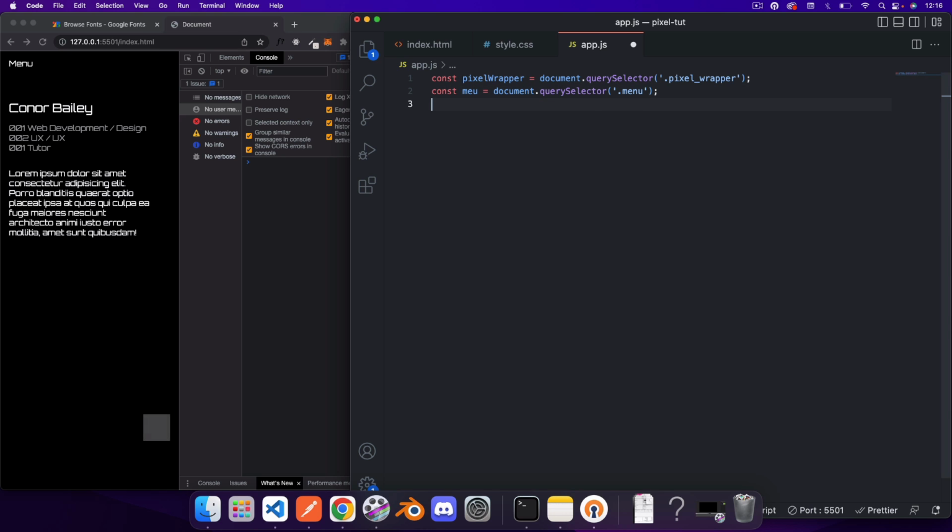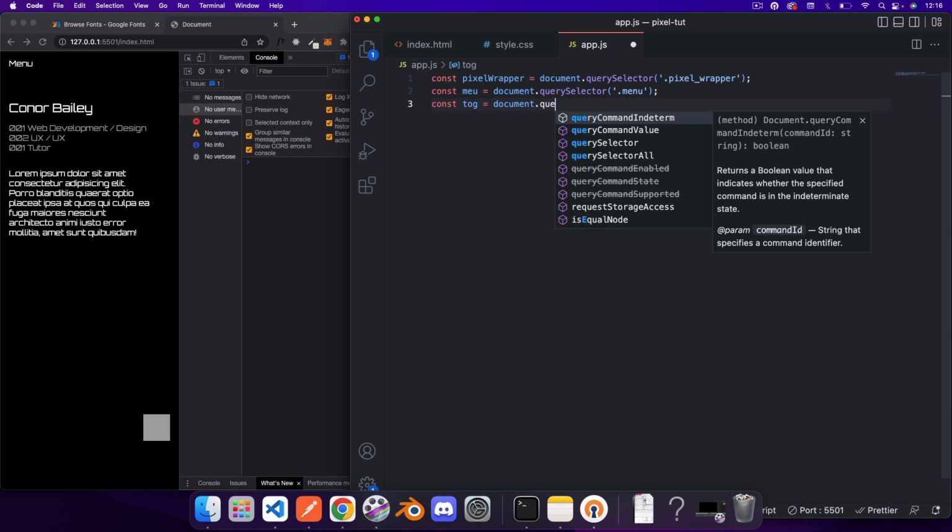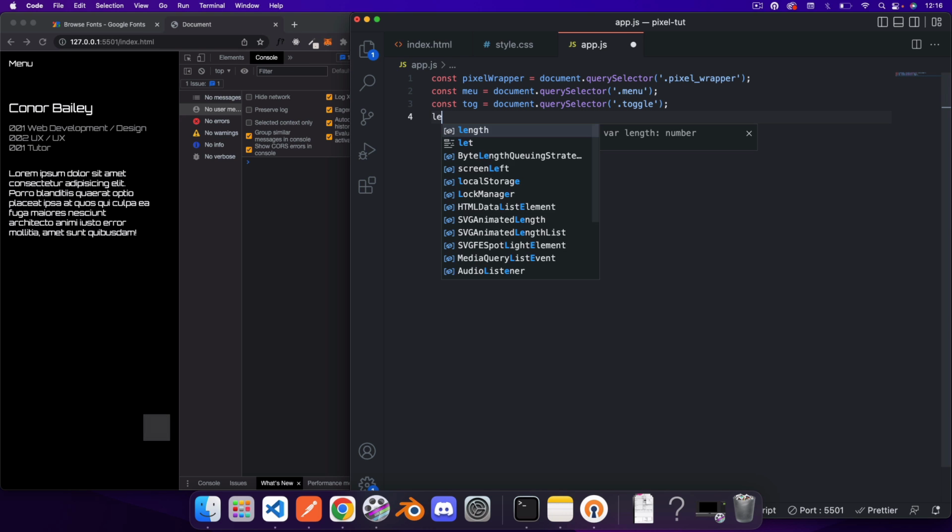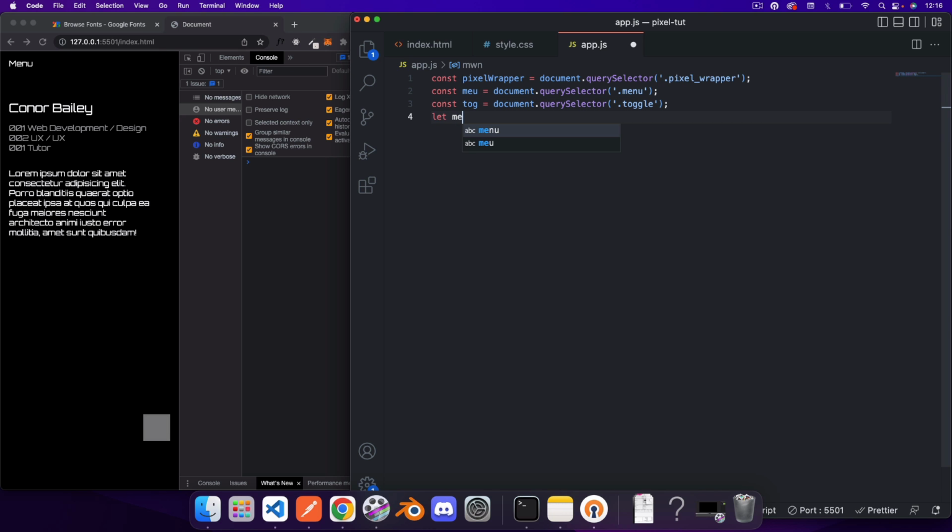Next we want to get the toggle, so const tog equals document.querySelector, and we'll select the toggle like so. And then underneath this, we'll create a menuActive variable, and we'll set this to false initially. Obviously, when our page first loads, we don't want our menu to be active, so we'll set that to false.